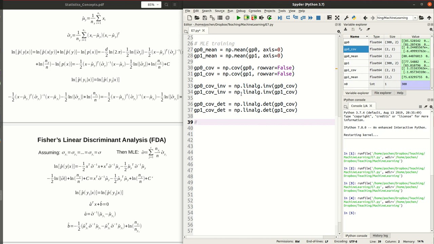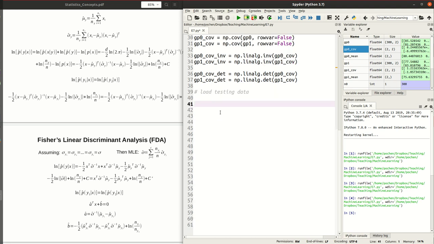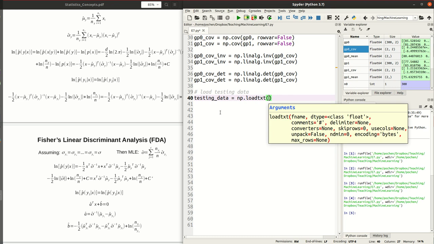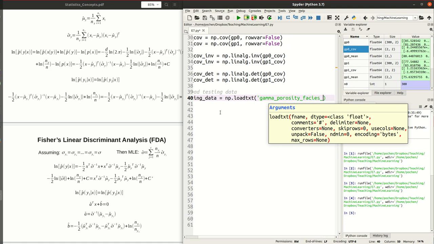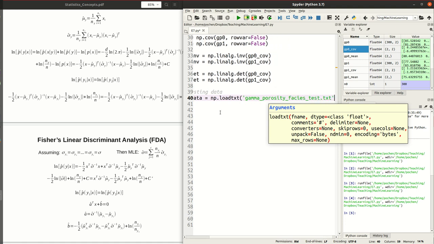And now we can actually try it out on our testing data, load the testing data. So testing data is going to equal np.loadtxt of the gamma porosity facies test.txt file.